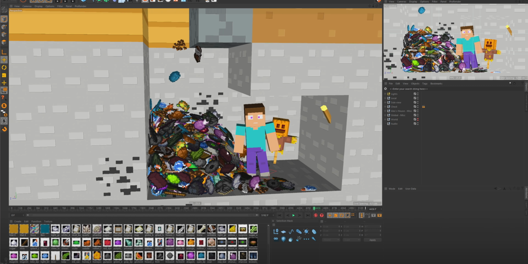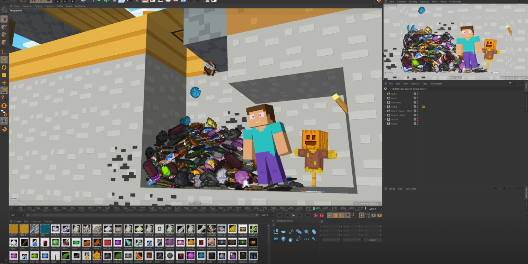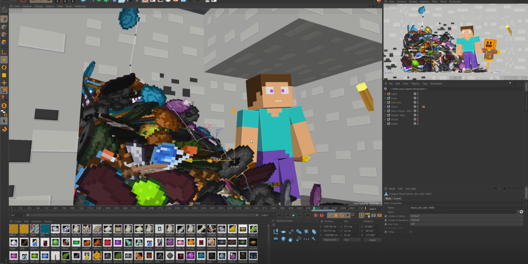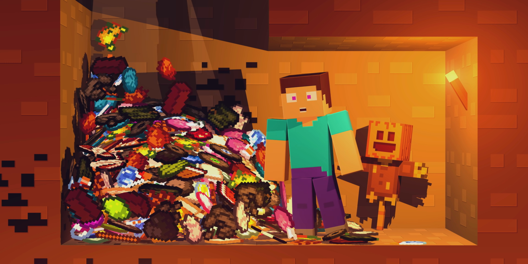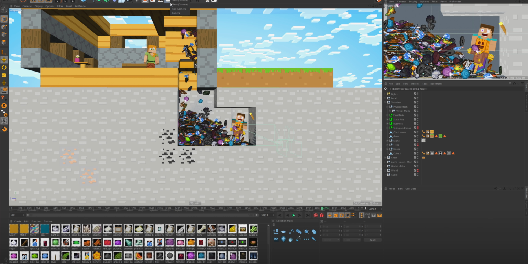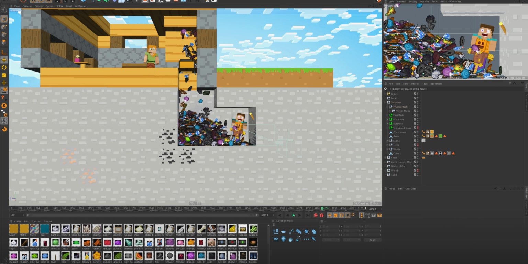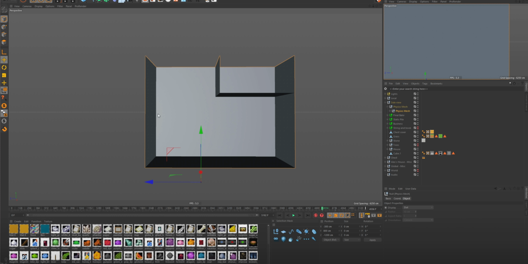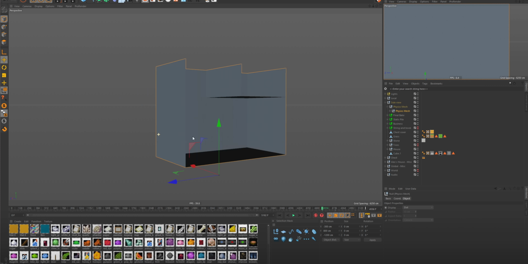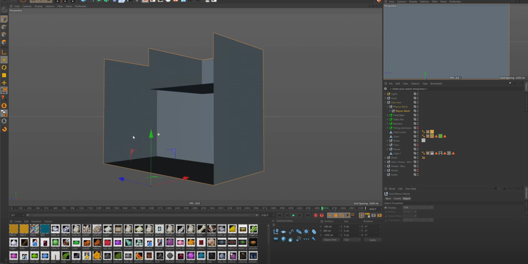How have I got this far without mentioning physics? I mean, come on. That's what you want to know about. That's what I want to know about. They look so cool. Okay, first things first. We only ever see the physics when we're down in the side view. This is important because we have to make a collision mesh of the room. Now, I know this sounds like jargon, but there's only two things you need to understand for physics to work.